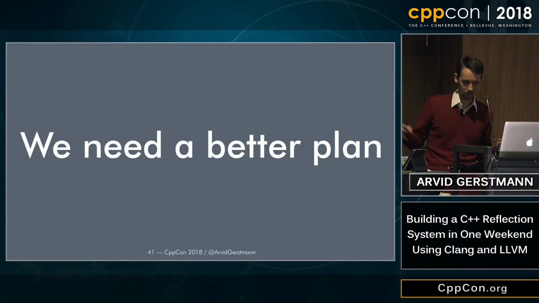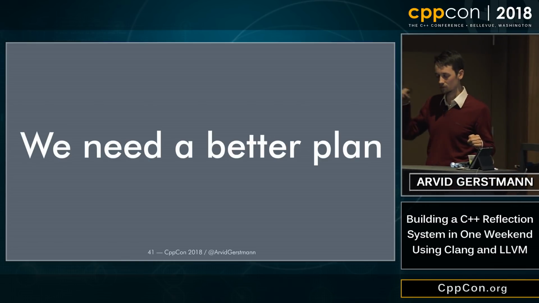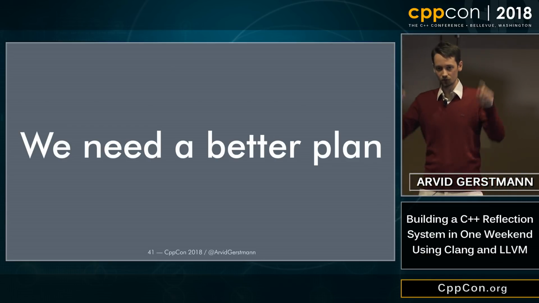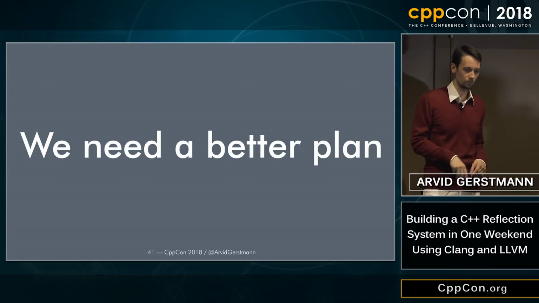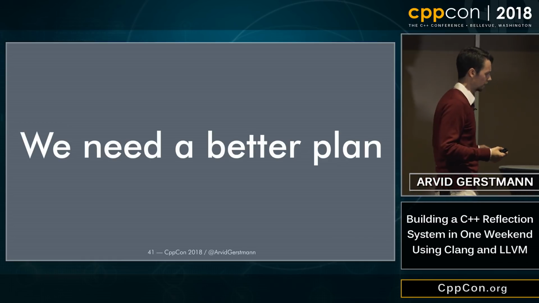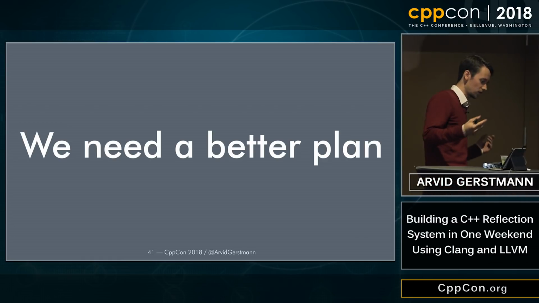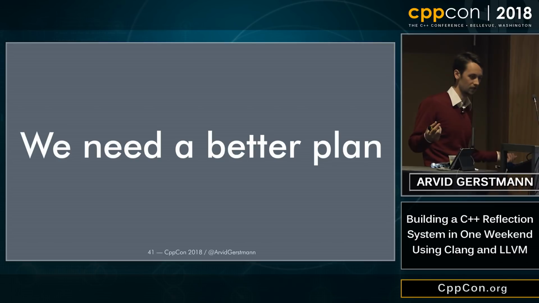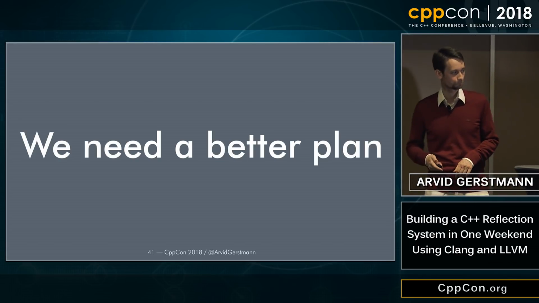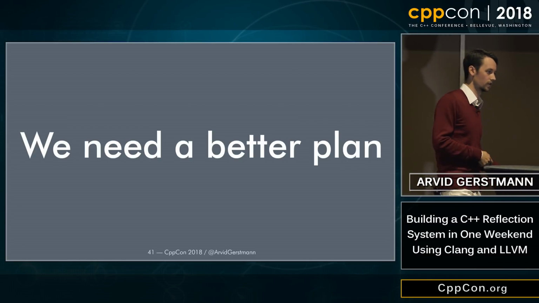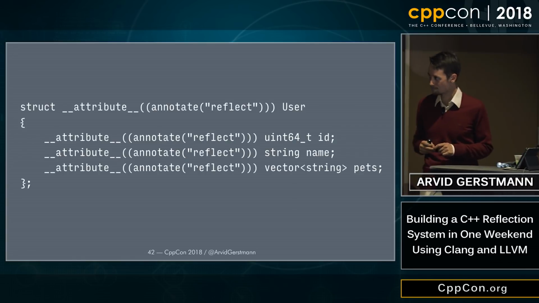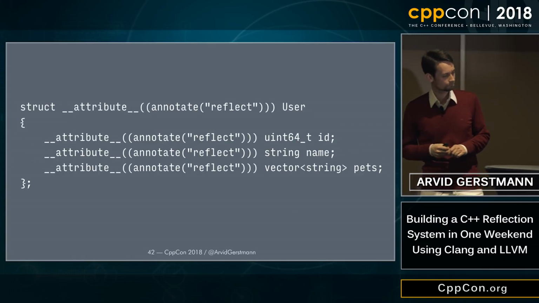Unfortunately, though, we need to use an attribute which is catchable inside Clang, which means it needs to be defined. My first idea was to just use square brackets, reflect, because the C++ compiler has to, or can, ignore unknown attributes. However, since the attribute is unknown, there's no way to actually query for it via AST visitors, or AST matchers rather. So I opted to do that via the annotate attribute. And here's the code for that. Kind of a mouthful, right?